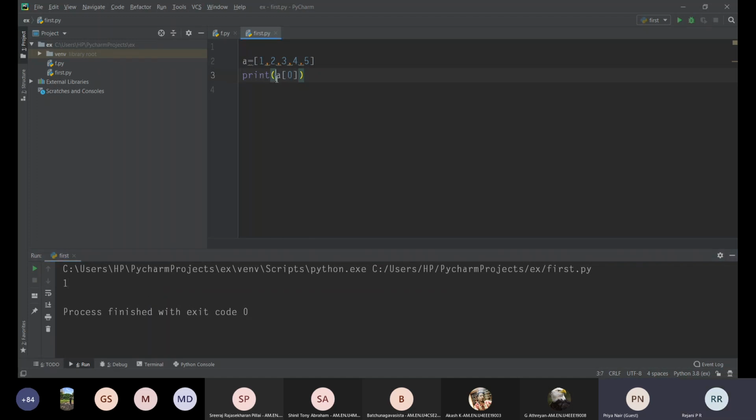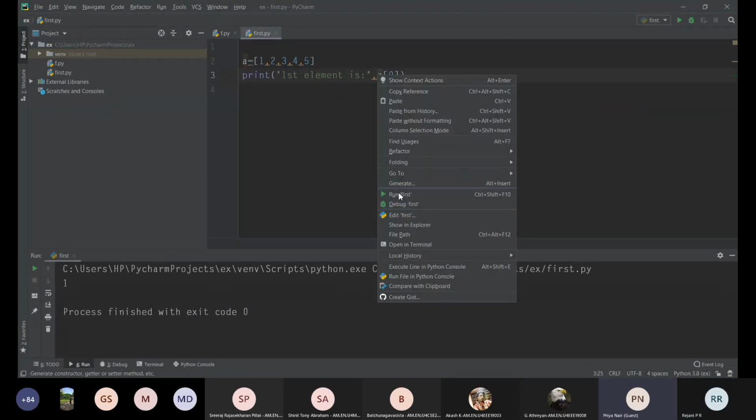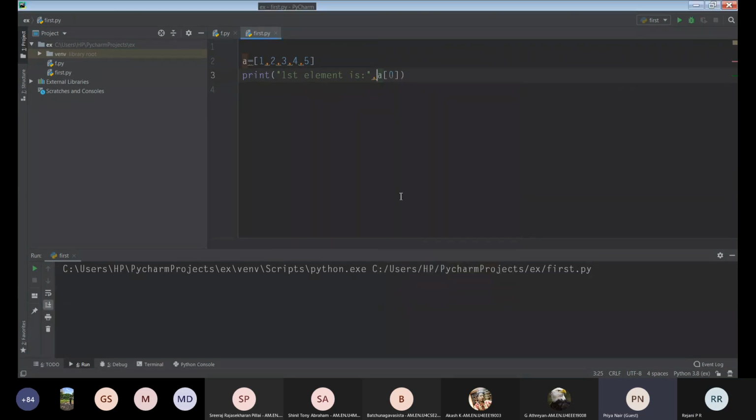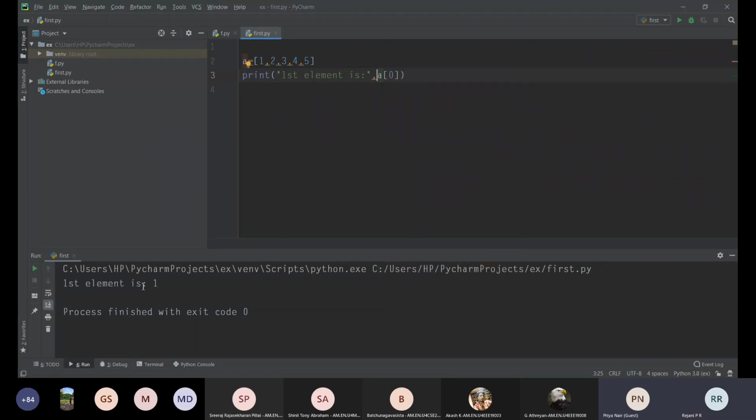Or we can modify this output as "first element is", put the quotation here, then the comma and a of 0. First element is 1. That is, a of 0 is 1.